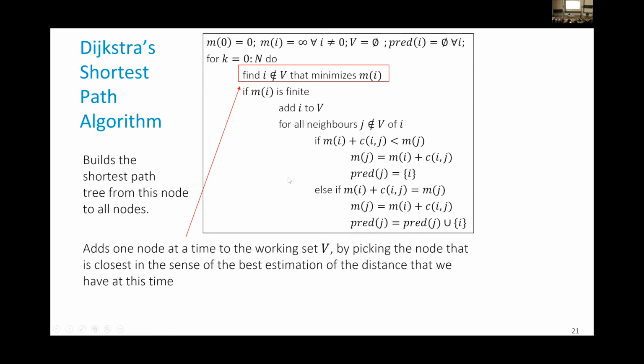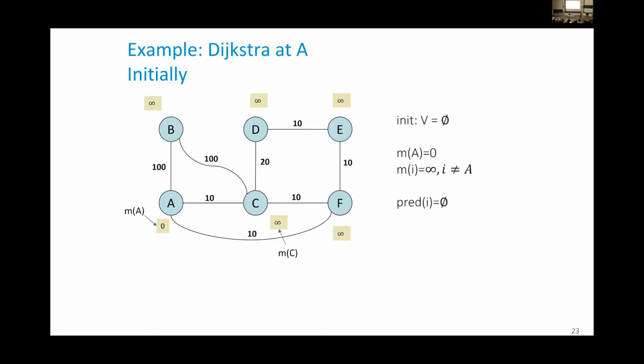I think the simplest is to look at an example here. Here I've simplified the network we had before to make the story a bit less complicated. Here I have a network with 6 nodes called A, B, C, D, etc. The costs are shown on the links here. I assume they're the same in both directions, which is not always necessarily the case. And we are at node A. So the topology database is the same everywhere, but we need to say at which node we're doing the computation, because now we want to compute shortest paths from A.